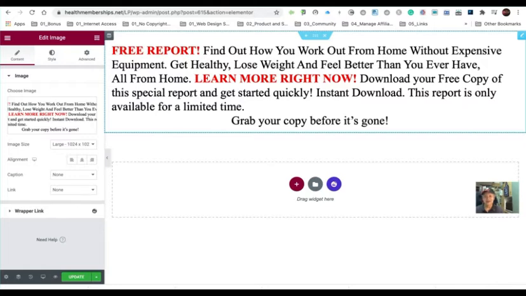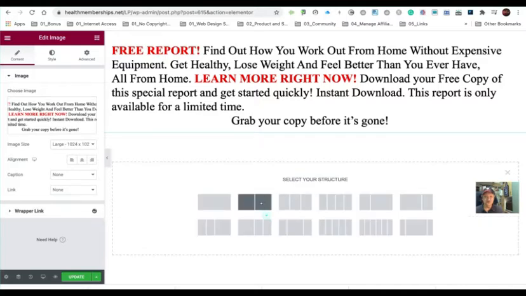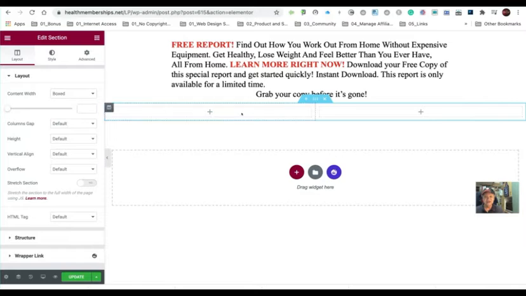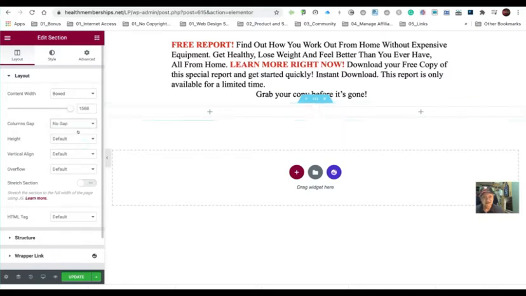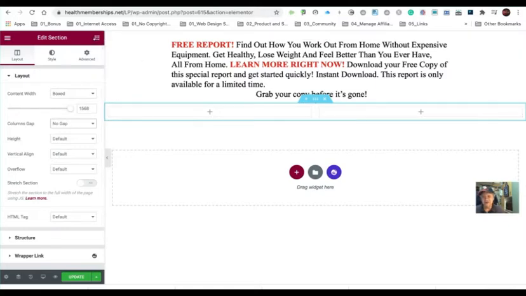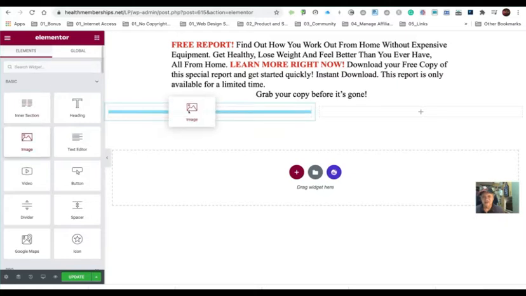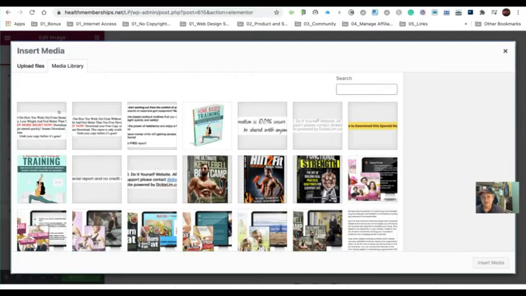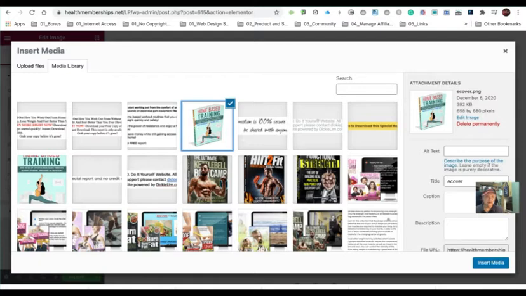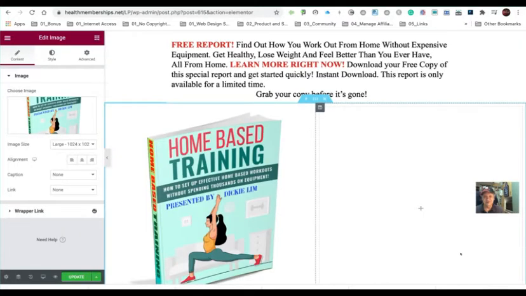So what is the next one? The next one is one section with two columns, right? So I click, I need the two columns. One column is the image. So again, I must set the column width to about 1005. It's about that, no gap. This is the main thing that I need to do before I start editing. Now I want to have the image, so I look for image, put it in. What is the image? Simple. This is the ebook, that is the ebook I want. So I just insert and go in, right?